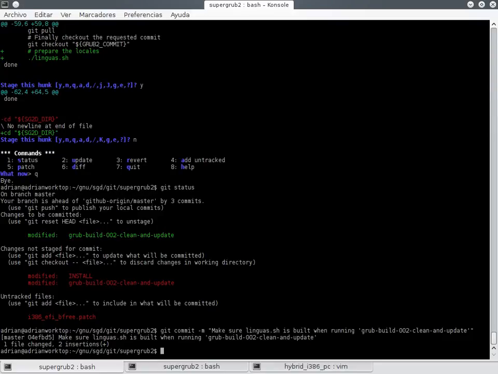Okay, so I'm not sure if I like this, but okay, so now I have all the stuff. So if I'm not mistaken, I can go into the grub builds around here.